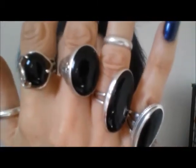Because I'm a completely anal nutbag, every time I have a different colour, I also change my jewellery on my left hand. My right hand stays onyx. The jewellery on my left hand will change depending on the colour of my nail varnish. So today I've got purple nail varnish, so I'm wearing my amethyst jewellery.